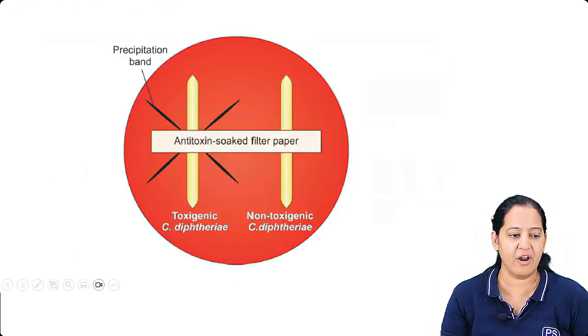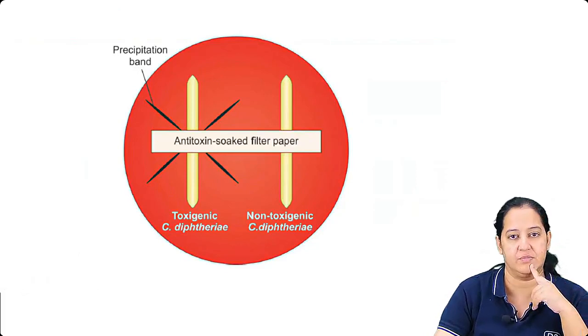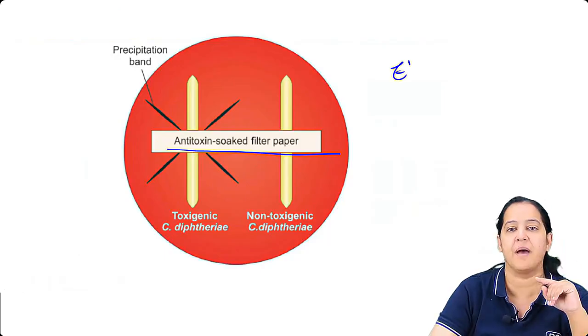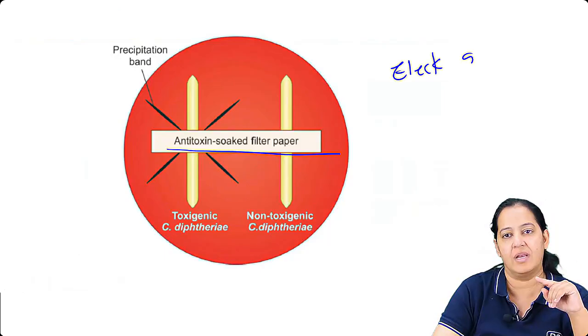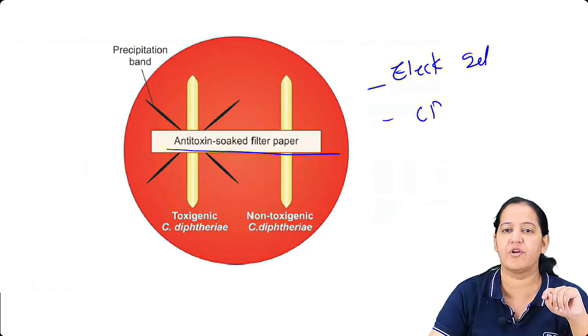Can you see the diagram? इस diagram पे 4 question. First identify the test. Test identify कर पा रहे हो? देखो diagram, इसमें filter paper है center में, containing antitoxin. क्या नाम है test का? Say ma'am, it's Elek's gel. Elek's gel. Second question, किस बैक्टीरिया के लिए करते हैं? Your answer is ma'am, Corynebacterium diphtheriae के लिए करते हैं.